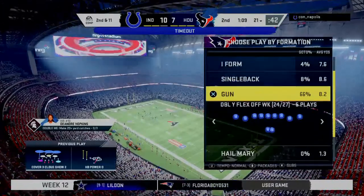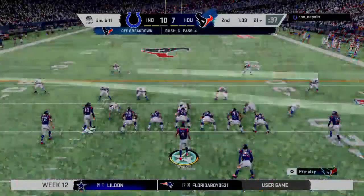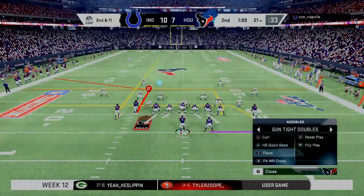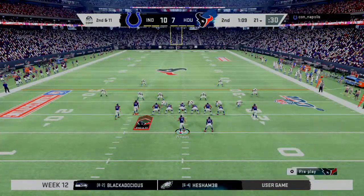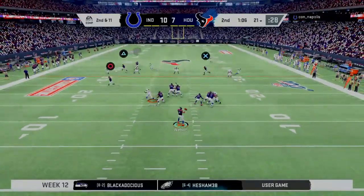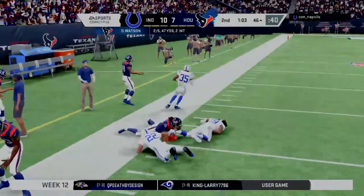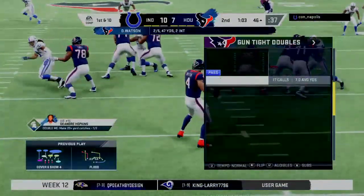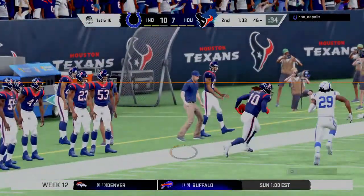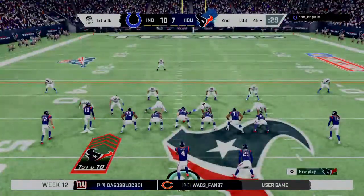The Colts going to use the first of their timeouts as they'll talk things over prior to this upcoming second down play. A loss of a yard there to start out. That leads to a 2nd and 11. A shotgun snap for Watson. And a catch made by Hopkins. A very nice pickup of 33 yards. I think it's pretty safe to say that initially they had to be thinking about trying to get into field goal range. But after that shot right there, they've got to be thinking bigger right now.